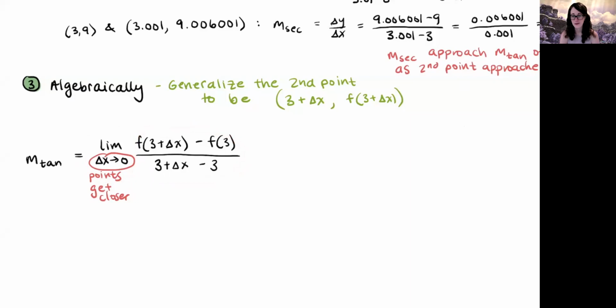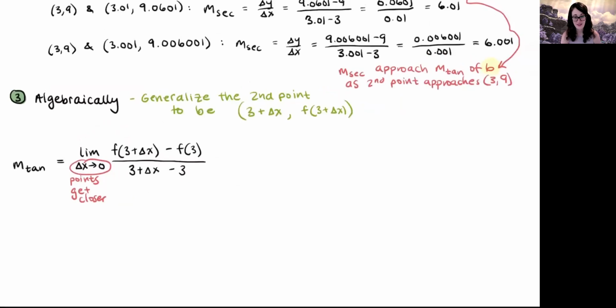This is really cool because this is bringing together 2 ideas that we've talked about already. What we have over here is basically a difference quotient. It looks a little bit different, but it's like f of x plus h minus f of x all over h. That's essentially what this is. And then also, we're finding the limit of a difference quotient. And this is going to give us the exact slope of the tangent line. So let's take some time to actually calculate what this is for our particular function.